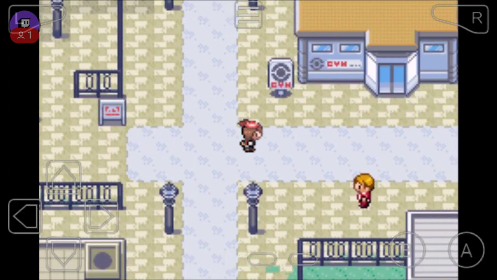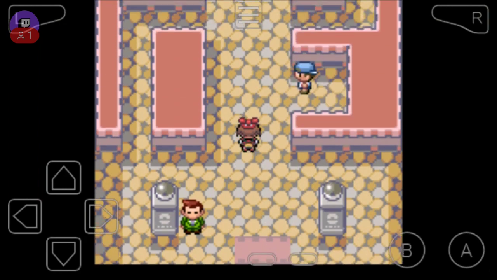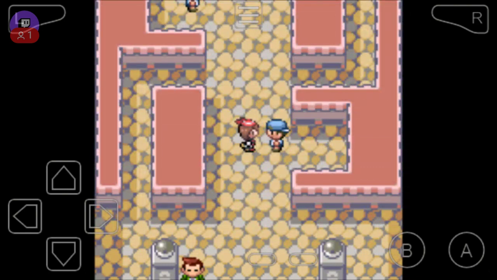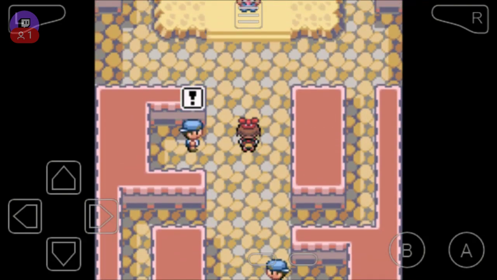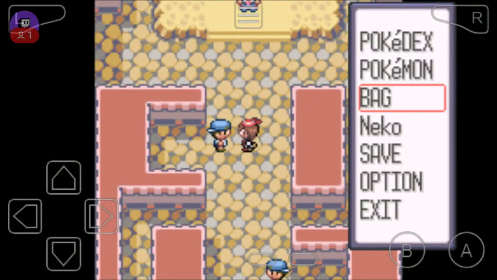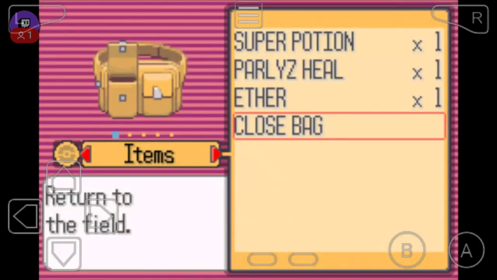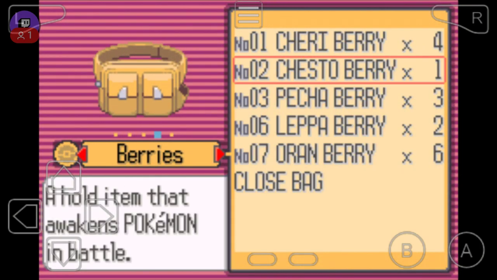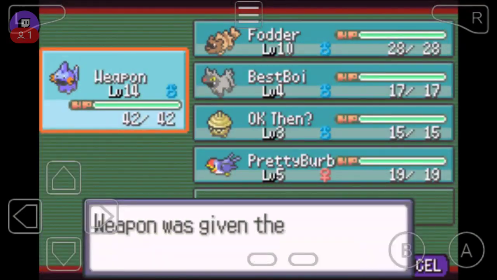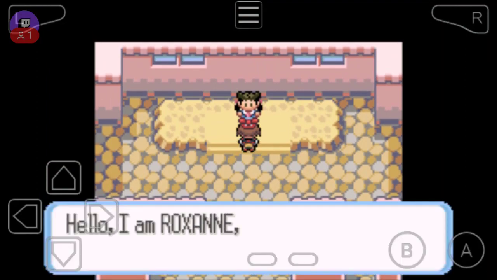Alright. We're going to go inside the gym. We're going to knock out some trainers for some XP. And this should cover me. Alright, cool. Nothing on the water. We're going to put a berry on weapon. And we're going to go in for the kill.